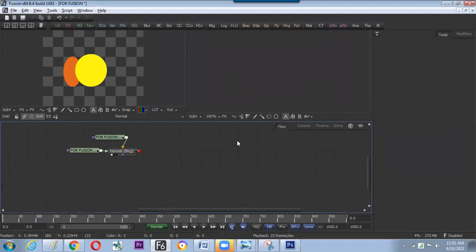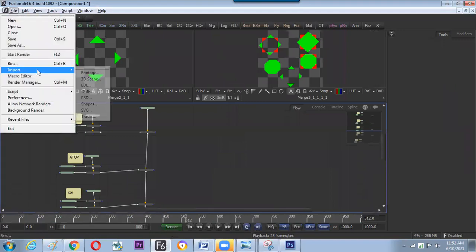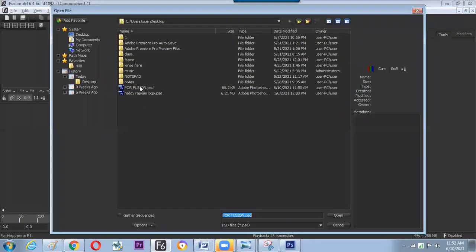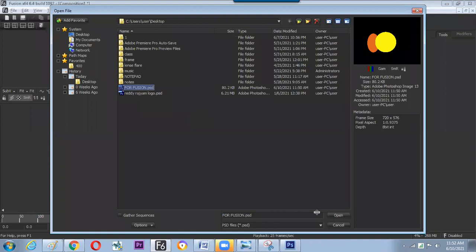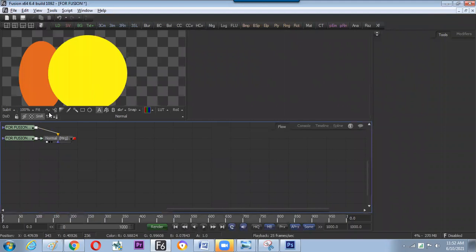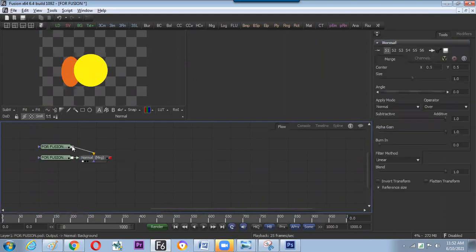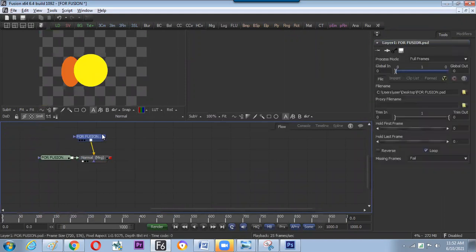If this is the Indian broadcasting standard, again bring the same file, import PSD, Fusion, open. Now we have seen the same file come up in a perfect manner. I hope we have understood how to make the design in Photoshop and bring it up here. Is it clear?